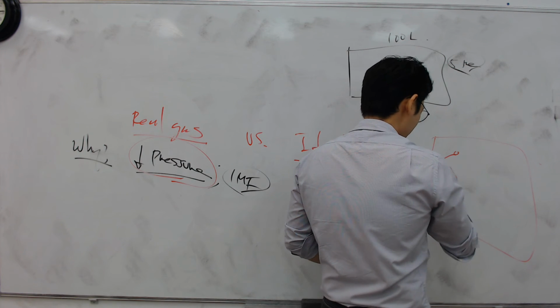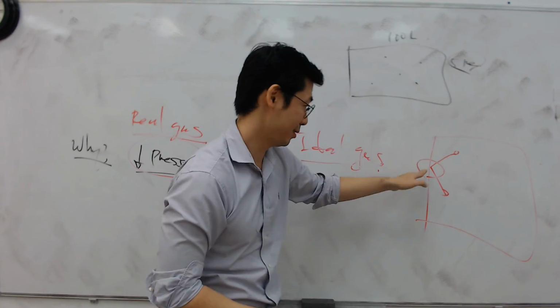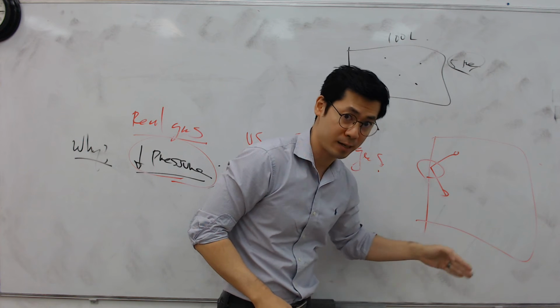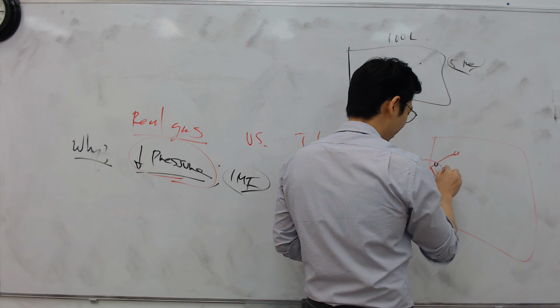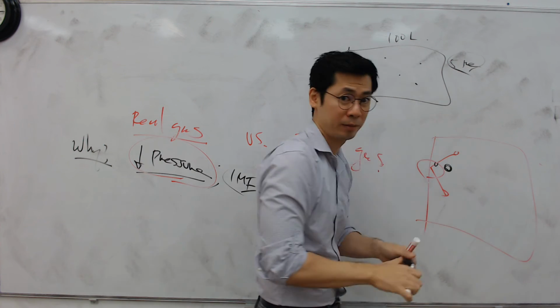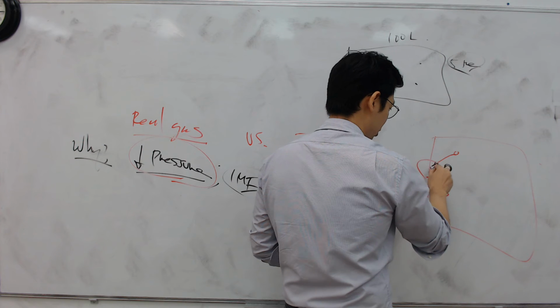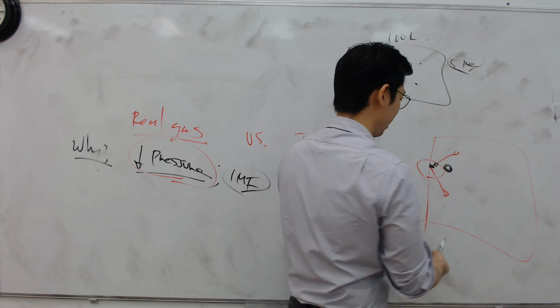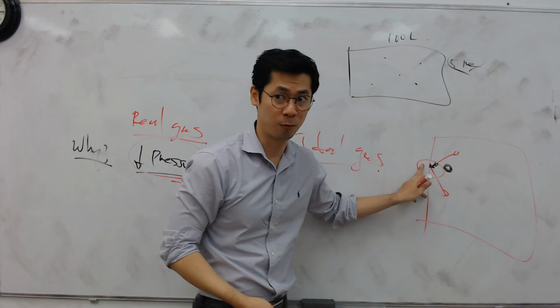The gas must collide into the wall to exert pressure. They gotta hit it, exert force, bounce back. That's how the pressure is exerted, okay? But the problem is what, guys? When they are colliding, there's other gas here that attracts it, pulls away. So it must hit with a certain force, but because there are other gas particles in there, what happens, guys? It reduces the force of the collision.